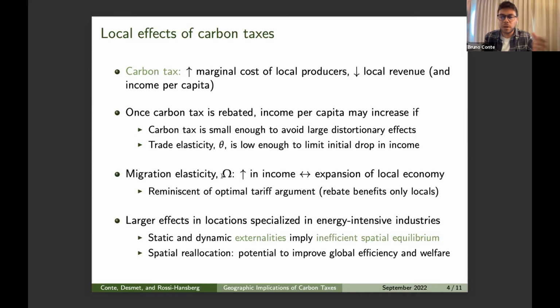Especially the effects, in the multi-sectoral, two-sector setup that we are working with, are stronger in the locations that are more specialized in the high productivity, energy-intense industries, because these are the industries that generate more tax revenues, since they are more energy intense. Also, these are those that benefit more from agglomeration economies and therefore provide room for efficiency gains from the allocation side of the tax. This is in a nutshell the mechanism that allows for the trade-off between the distortive and the income effect of the tax.